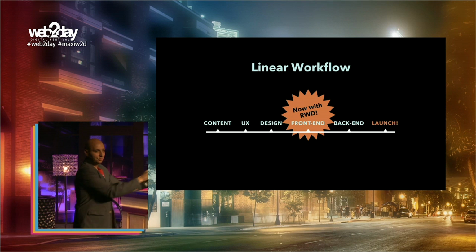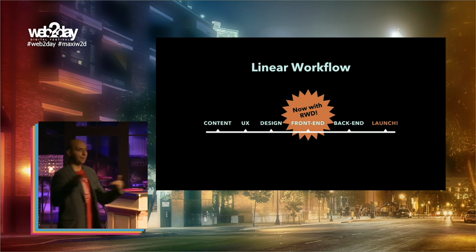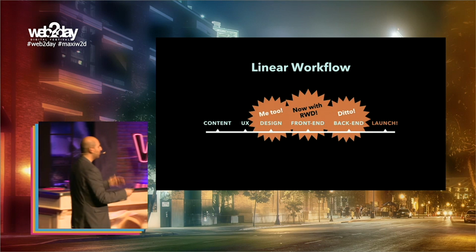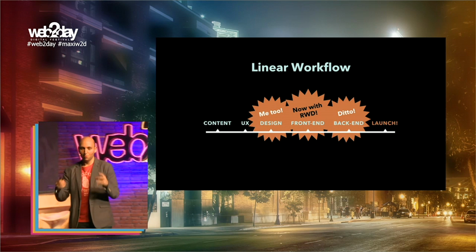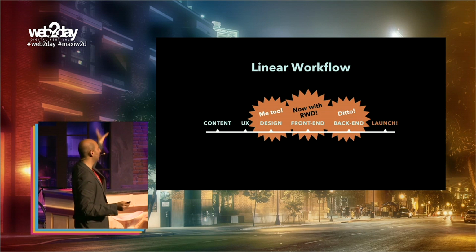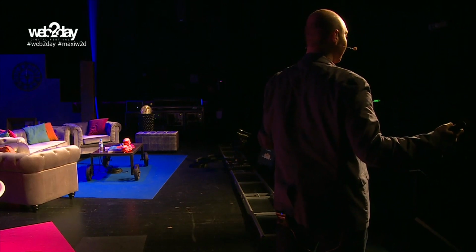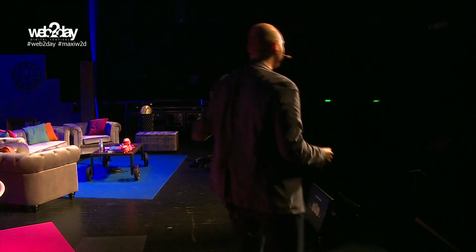It's the front-ender's job. But as it turns out, you have to think about performance as well, so you have to think about back-end. Design patterns are different, so you have to think about design as well. So everything wants to be responsive, but it can't, right? And especially if you're still working in Photoshop and try to deliver PSDs as your deliverable, this is going to be a nightmare. Because for every single component, or for every single page, we have to design lots of versions of it. And every single time the client wants to change a little thing, you have to do it 12 times. Now, you don't want that, right?